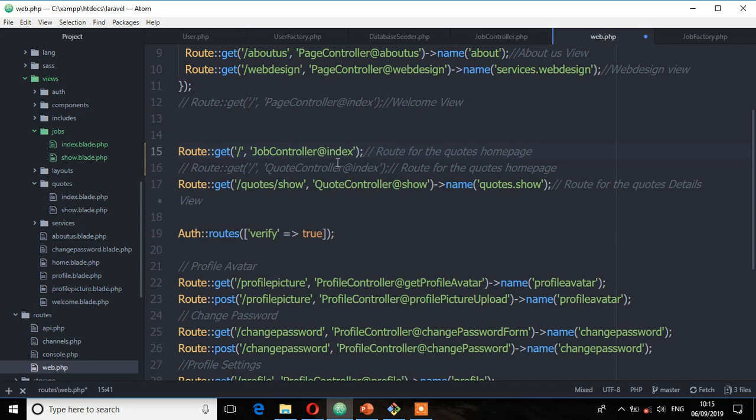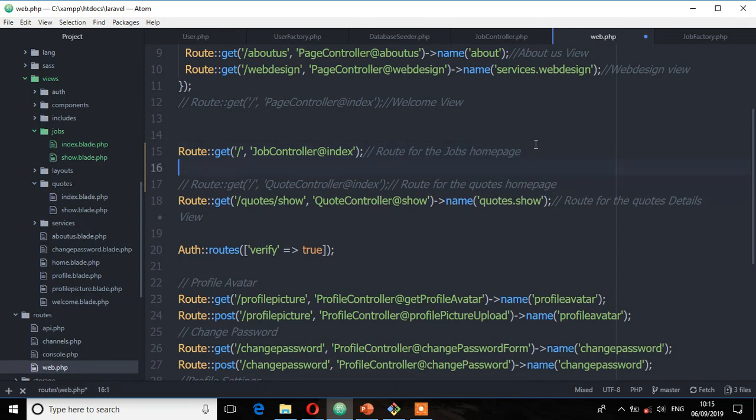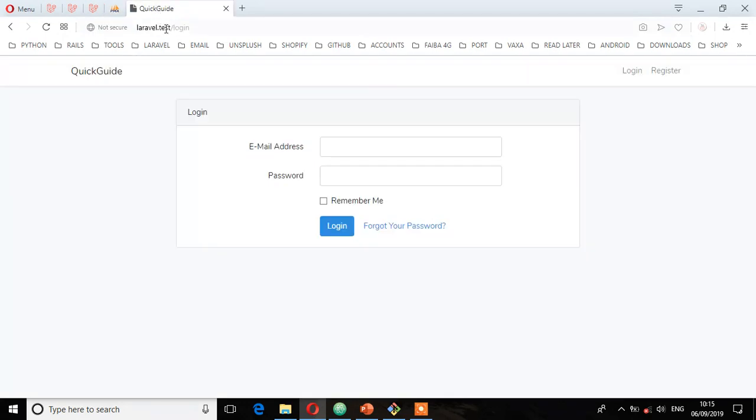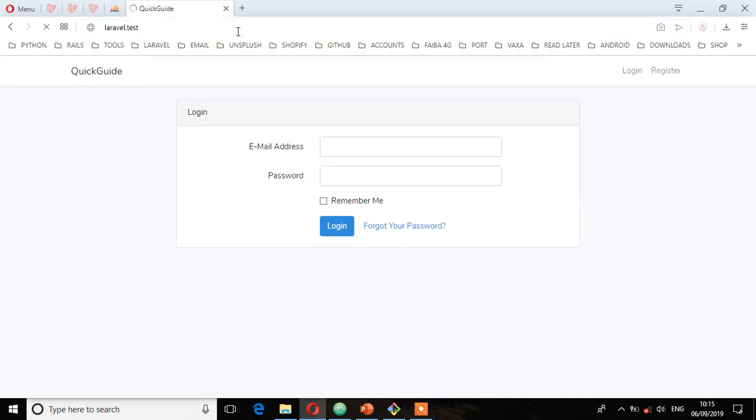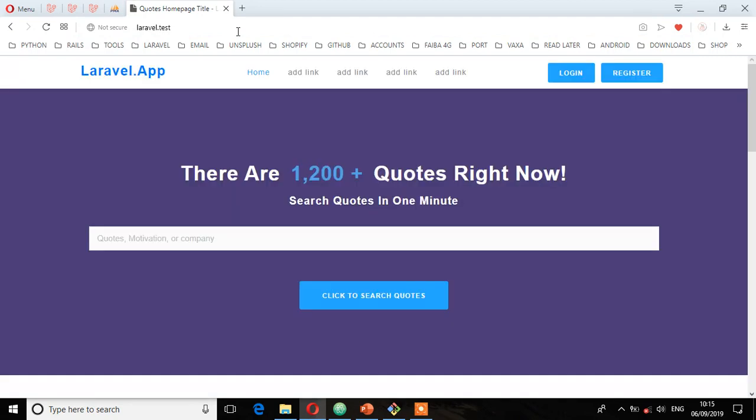And then let's change this one to jobs. And save. We can now go to the browser, that is laravel.test. Go to the homepage and see whether you can view those. So here we have that view.